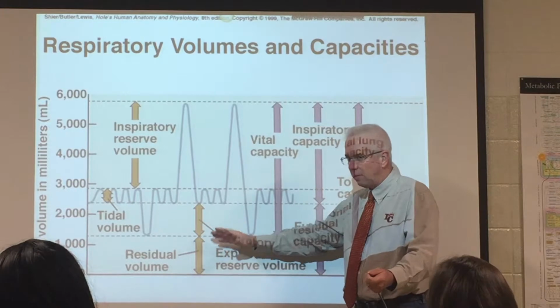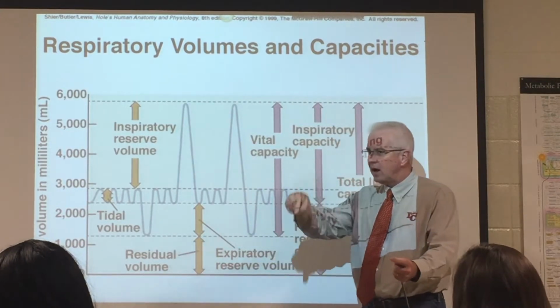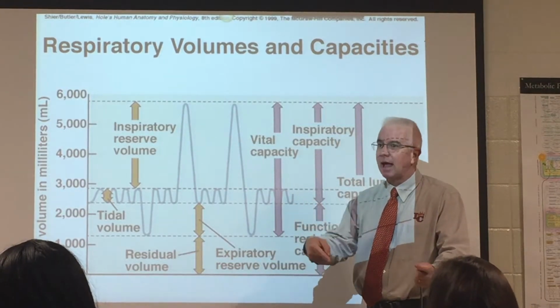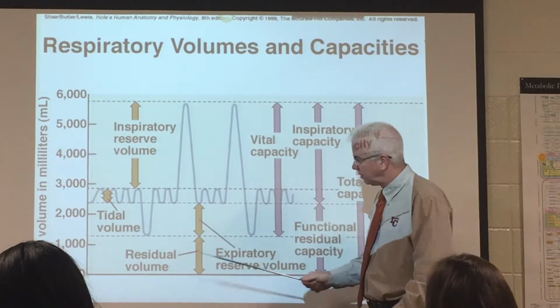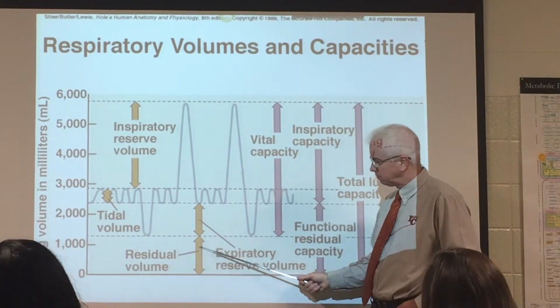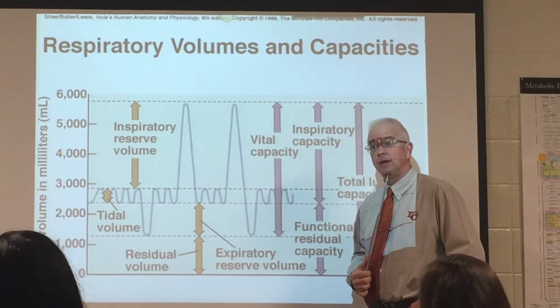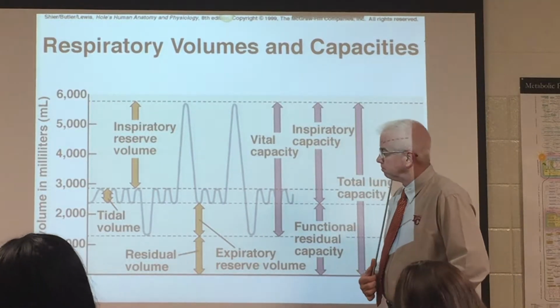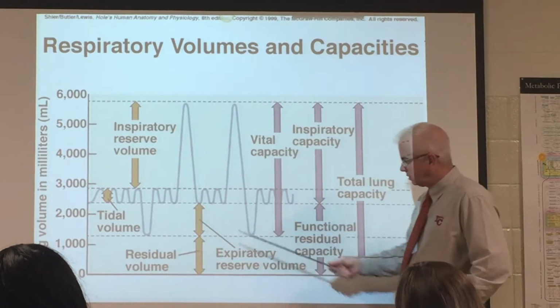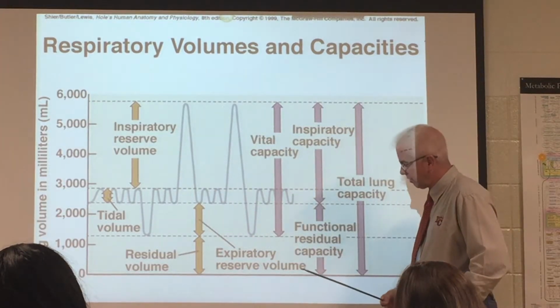So I mentioned residual volume when I told you there's air in your alveoli that you never get out. And so now you can see that about a liter of air, right in that neighborhood, always remains. Once you take your first breath, it never leaves. All right, so those are the important ones. Now we can start doing a little math.